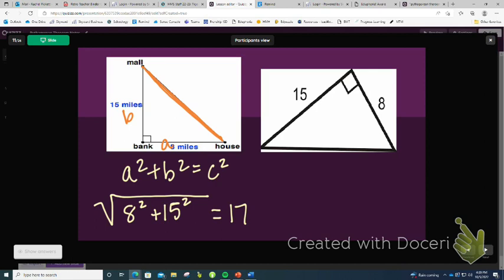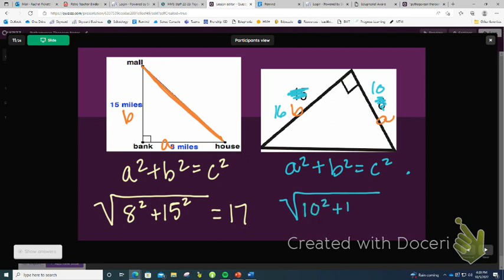So if we were to look at this next question, we still have a squared plus b squared equals c squared. And this time, we can take the square root of a squared plus b squared. I just realized this is the same exact example. Let's change these numbers. Let's make that a be a 10 and that 15 be 16. That way it gives us different numbers. So we would put in, let's say 10 is a, 16 is b.